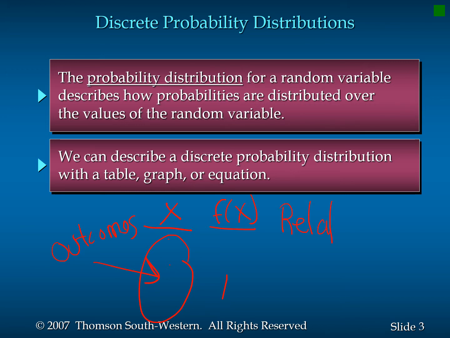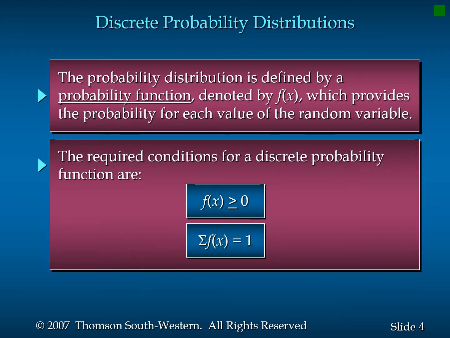You'll notice that eventually this should look a lot like a relative frequency distribution. In fact, it's exactly what it is. In fact, that's what we did back in chapter 2. And a couple basic rules to remember whenever you are assigning probabilities: the range of probability assignments goes from 0 to 1. That's what this first box is saying. And the second basic rule is that the sum of all your probabilities has to equal 1. Those are two basic rules of probability.